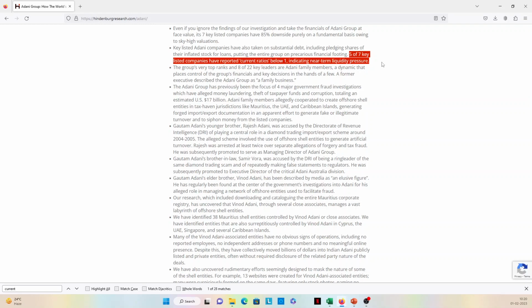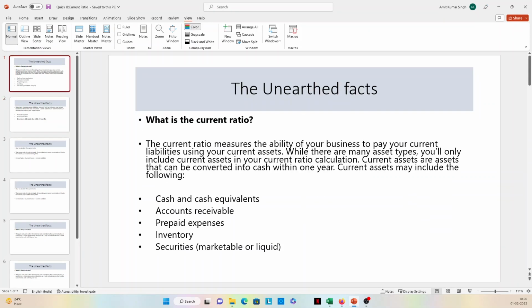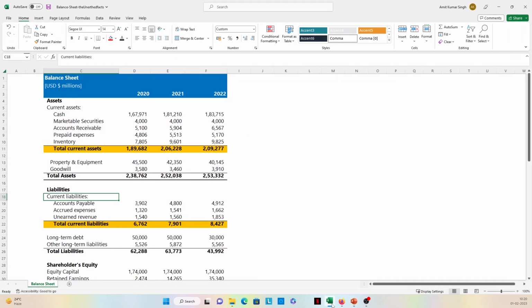We can get into the metrics first. We can go to Screener, but let's first understand what it is. Let's start from the beginning: what is the current ratio, and what is more relevant here? If you have seen a balance sheet, let's first get into a balance sheet and then probably come to the presentation. That makes more sense.